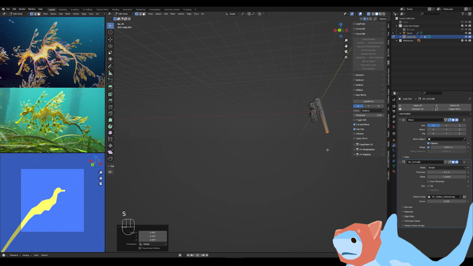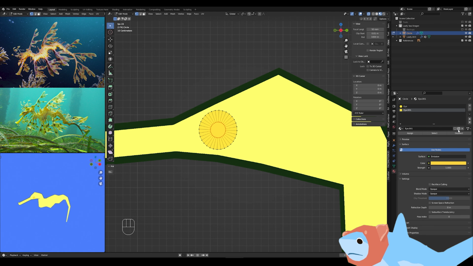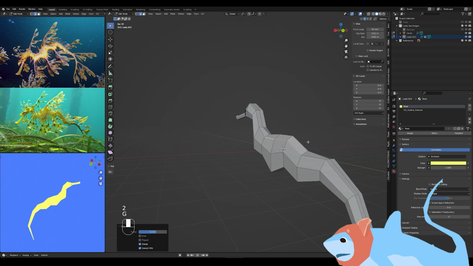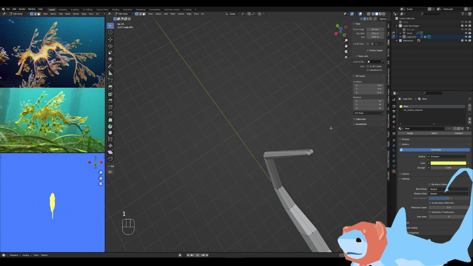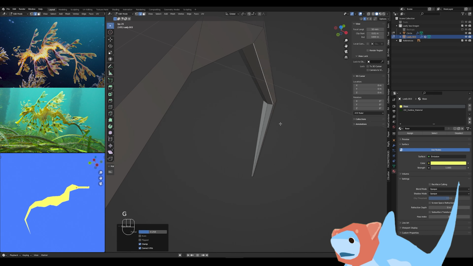There's a little bit of nuance. I wanted to do that originally, but it was too much. It was too much detail for a low poly model. It was overwhelming and scary, so I decided to not do that. Okay, so here we are. I'm working on the tail shape a little bit.